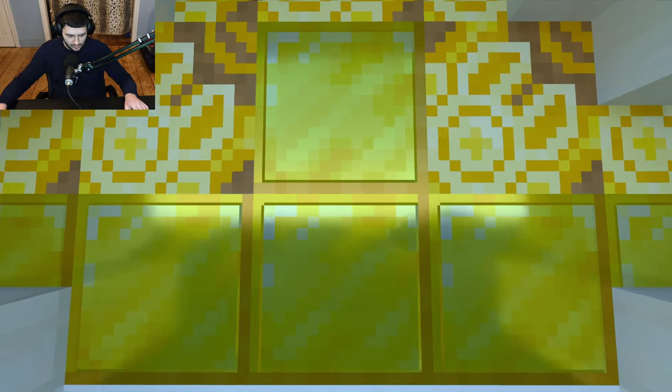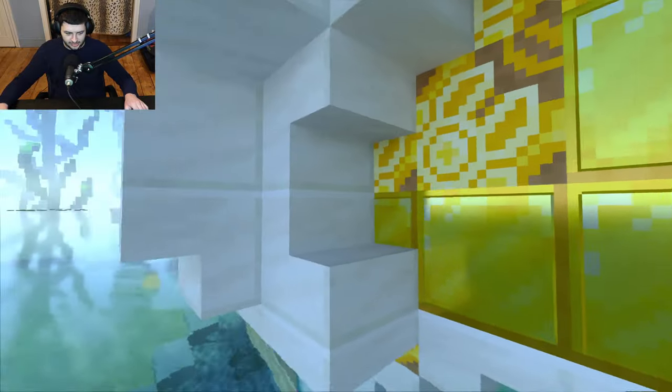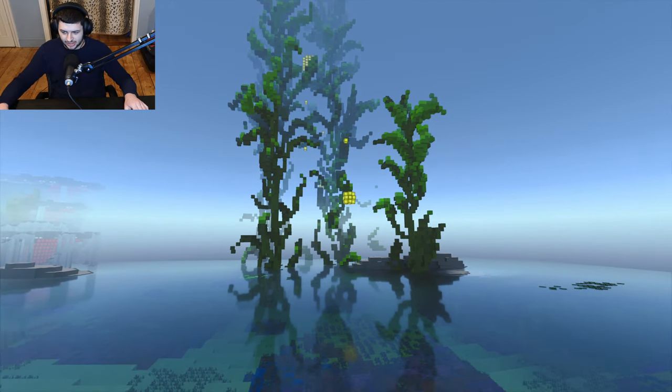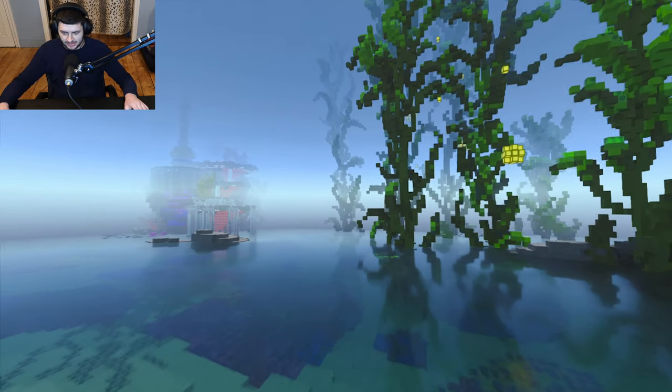And then if we look on these gold blocks, you can see as we move there's actually real shadows and shininess on it with the lighting. So that looks really cool. And in the distance too, these huge giant big trees that you can see actually are reflecting the shadows onto the water too, which looks super nice. So this looks really awesome, and we can just fly around and have a look at some other stuff.